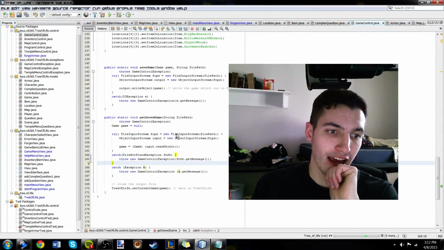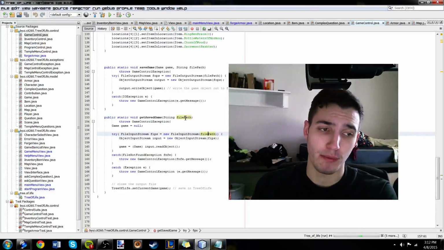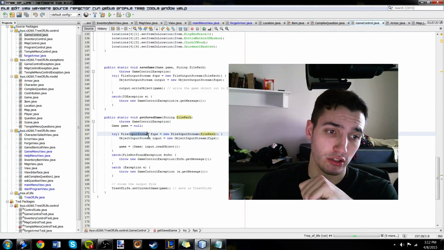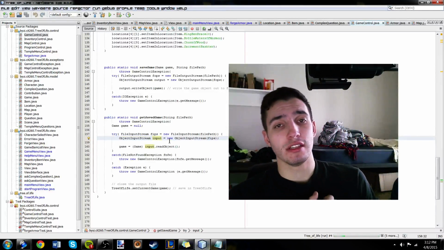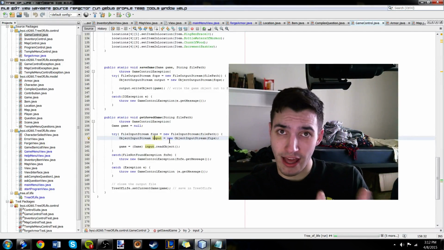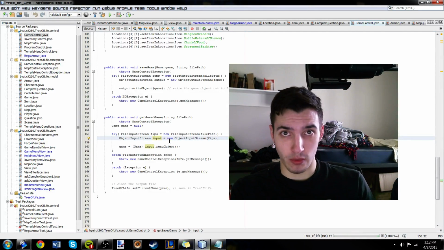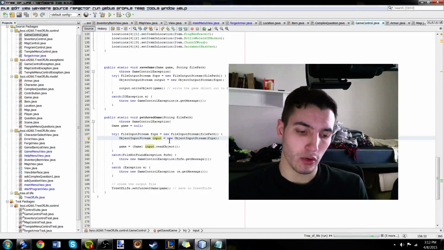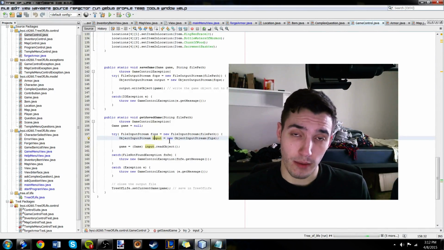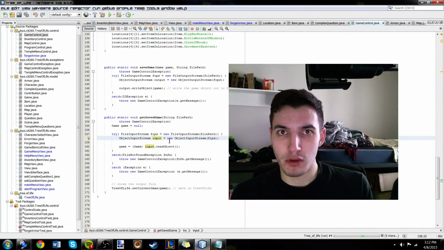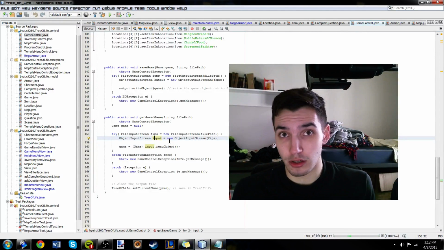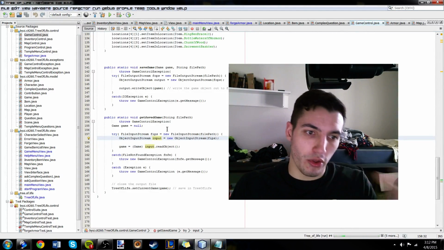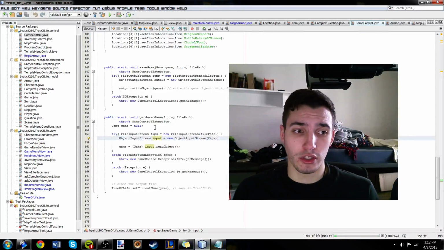So basically what's going to happen is it's going to take that file path name that was passed in as a parameter and set it to a file input stream, which we called FIPS, and an object input stream called input. So it's going to read that file that was written, assuming that we saved the game. To get that saved game, it's going to read through that file, and it's going to be able to draw the objects, which let's say it was items that the user had obtained, or it's going to obtain names such as the character, Nephi, layman, etc. So those are the type of things that the get saved game function will do using the input streams.